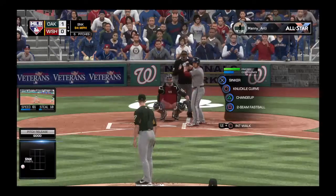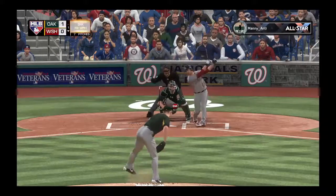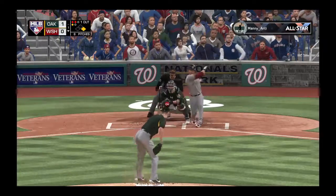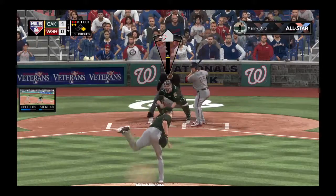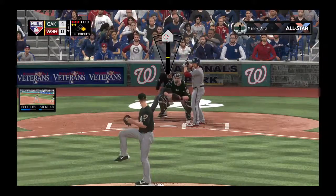That's wide. 2-0. Now with the 2-0 count and the power at the plate, it could be fireworks time. This is the kind of count he makes his money in. And there's a swing and a miss. 2-1 now. Turned on that one and crushed it. Just pulled it a little foul. He's ready with the 2-2 pitch. And he didn't pull the trigger on a good low sinker, but it missed for ball 3.